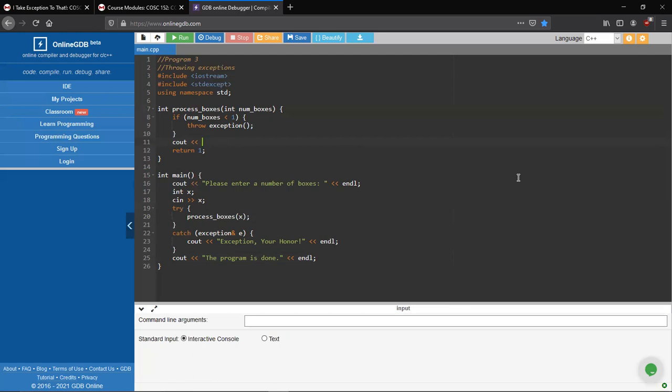I mean, just any command that you would put in your program, like you could say like the number of boxes is.